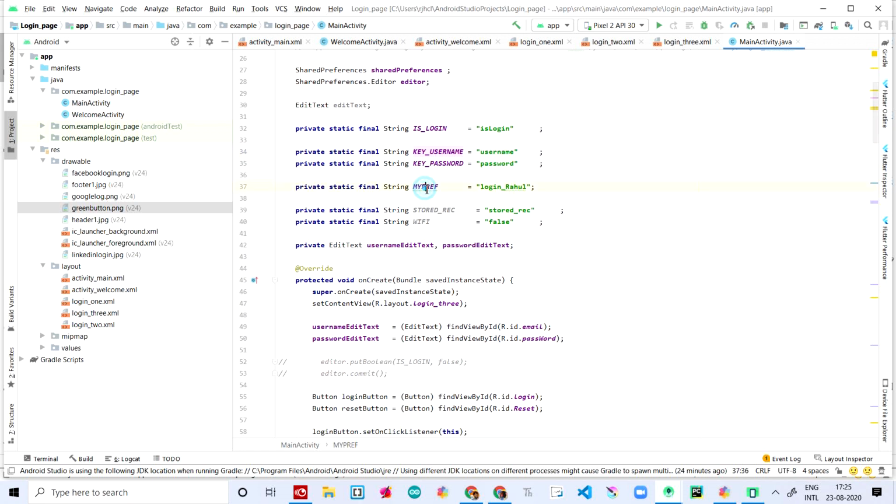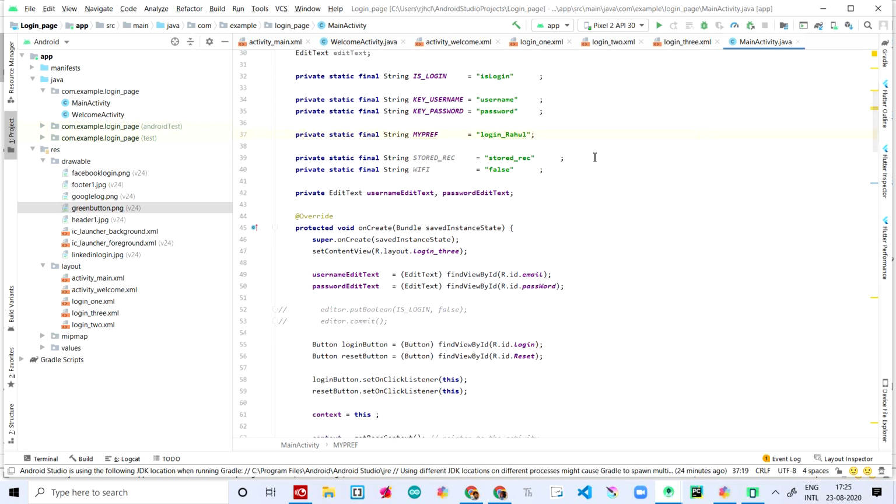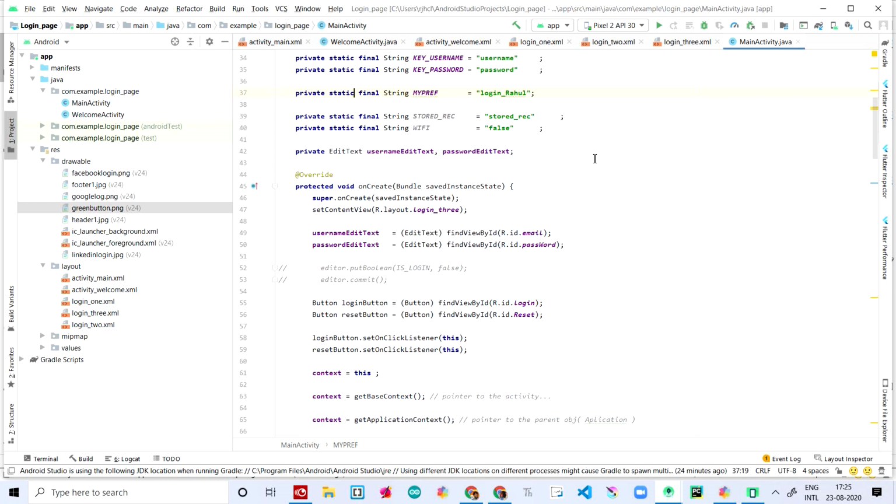And then we are again making a static final saying mypref, saying login underscore Rahul. And then the stored record, we are taking it into a string.